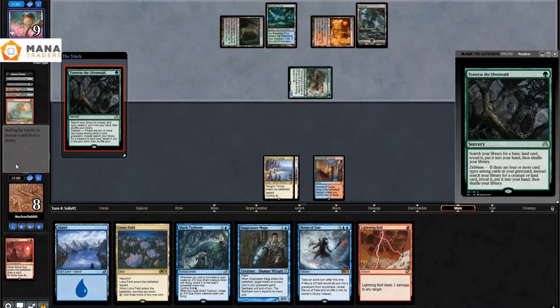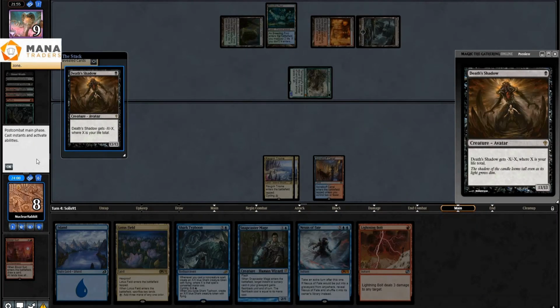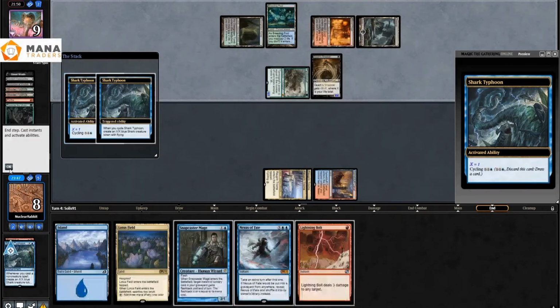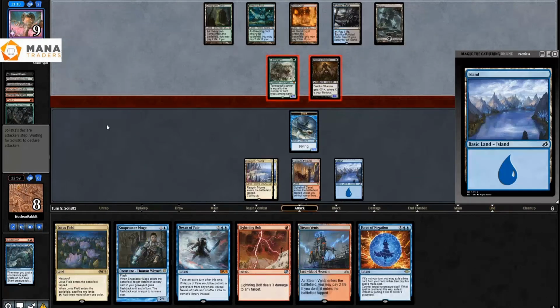Did I say it correctly? No, we're down to 8 even. They play a Traverse the Ulvenwald, play a Dead Shadow. And at this point, I've very, very much lost already. I should have mulliganed that hand. That's all I can say about this game.